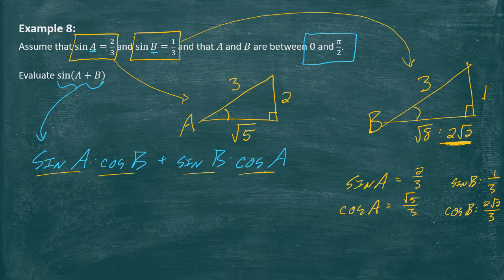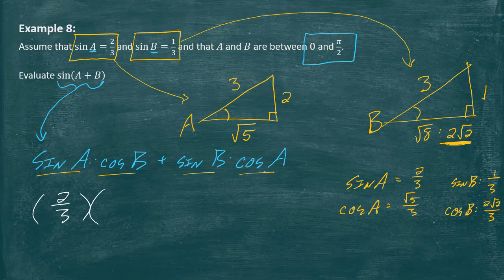And now ultimately what I would do is just go back to our formula and replace each of these 4 parts with the ratio I just identified. So as we just saw, sine of A will get replaced, and notice I'm not keeping sine, the whole grouping sine of A is just going to turn into the ratio 2/3. So notice there's no trig once I do the substitution. I'm replacing the trig with its corresponding ratio.